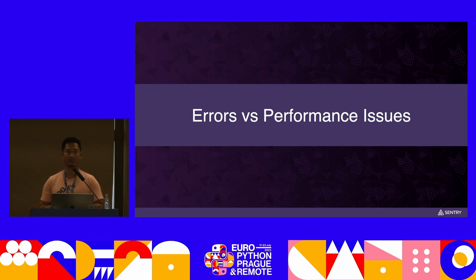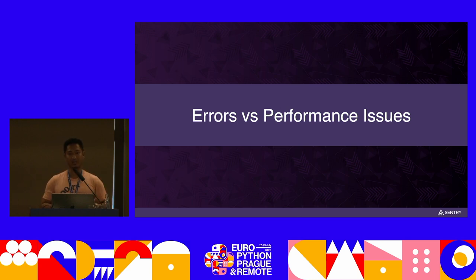But performance issues are usually a regression over time, and you don't really know when things are going to get bad. That's why it's really important for us to build out tooling to help us track down these issues and navigate into the most efficient path to finding the solutions.